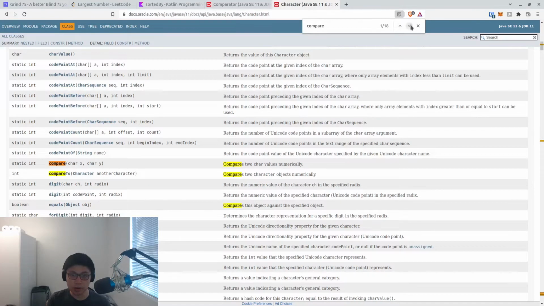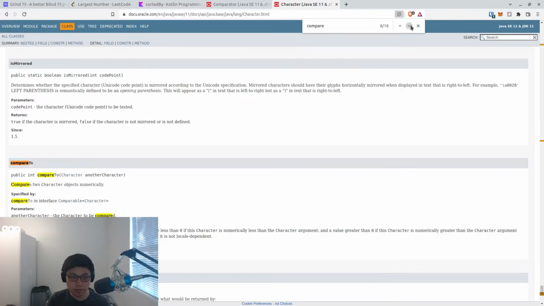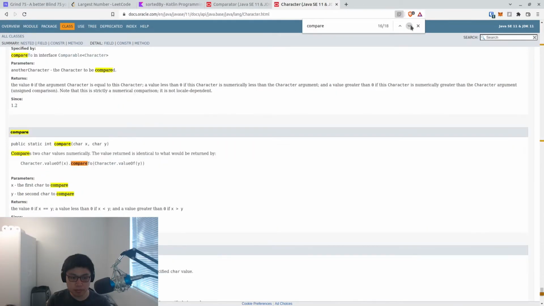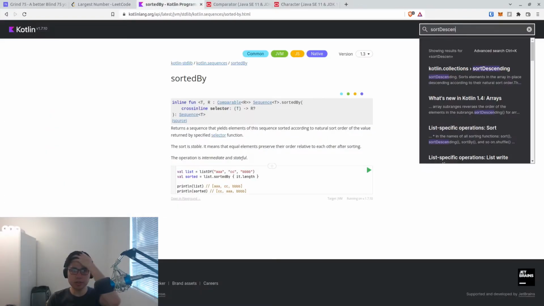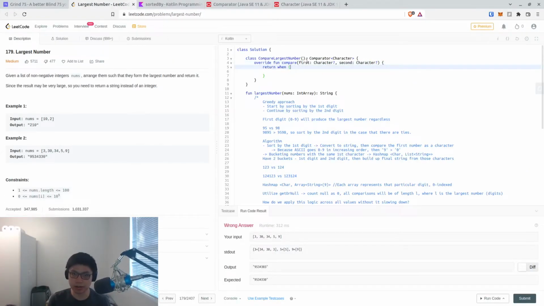Equals compare. Yeah, I'm not sure. Maybe there's a smarter way to deal with this, but I'm not sure how to deal with this in a smart way right now. So, I guess when first is equal to null and second is not null, or first is not null and second is null, and this should return an integer.